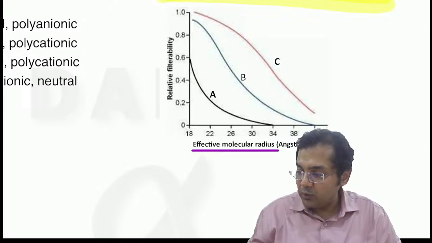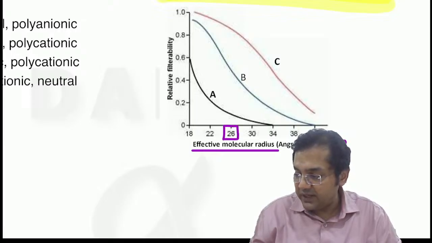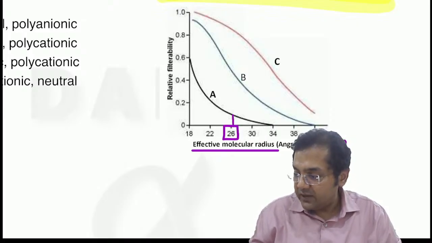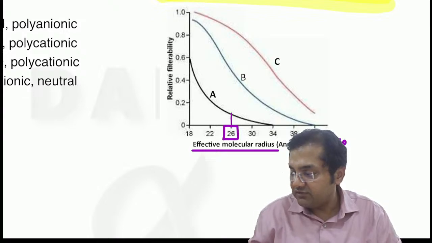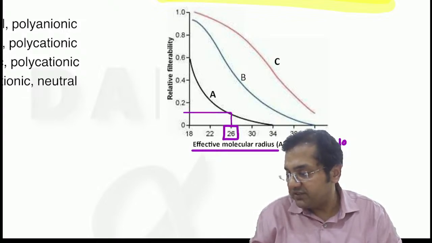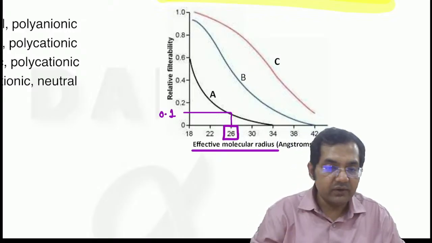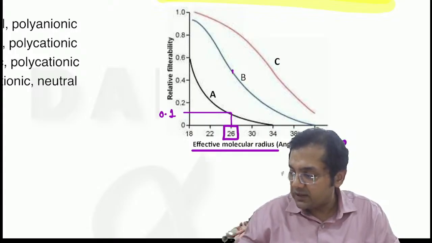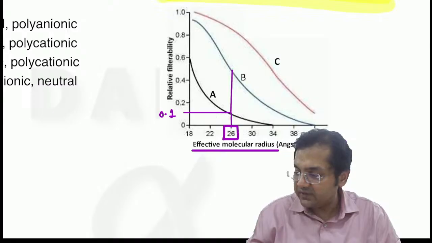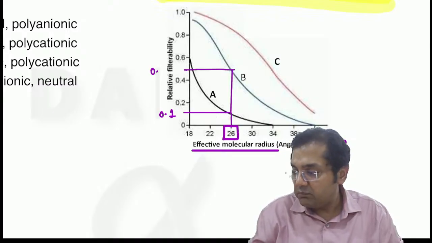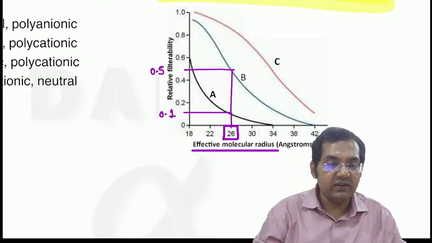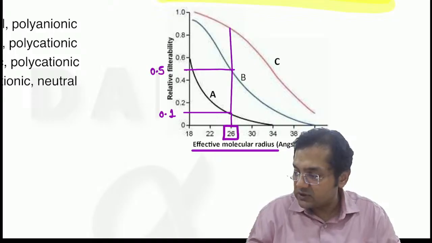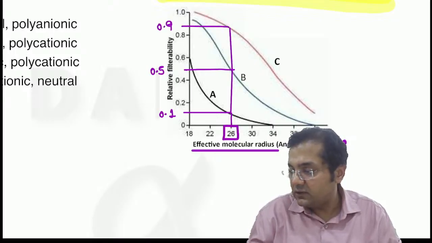Remember, suppose I take the standard size of the particle as 26 angstrom, right? Now I have the first one, which is A, which is showing me roughly this much filterability. That means around, let's say, 0.1, slightly more than 0.1, I am writing 0.1. B are some charged particles which are of the same size as A, but showing much more filterability, right? That means we are talking about the charges here. Then C are the third type of charged particles which are showing me the maximum filterability.